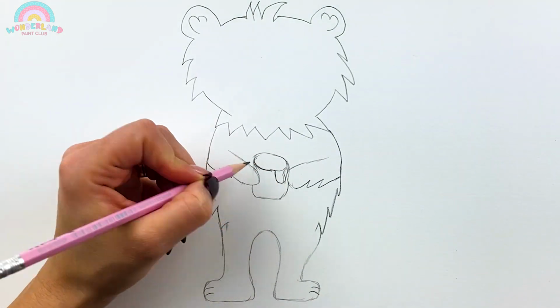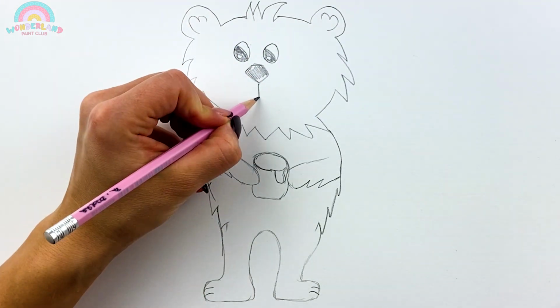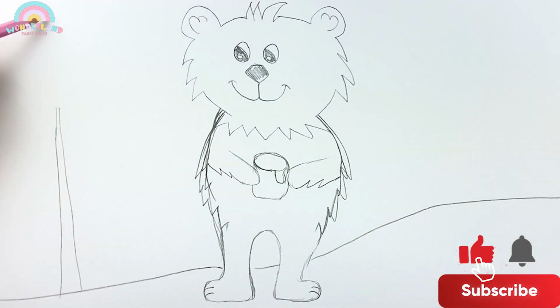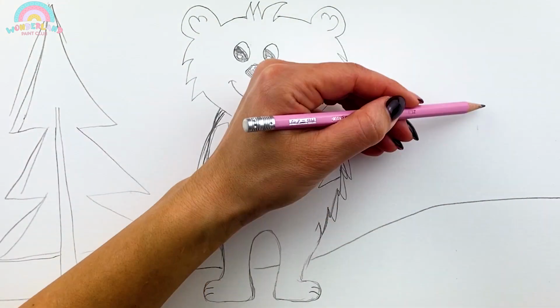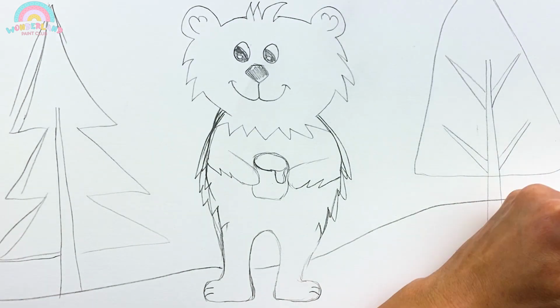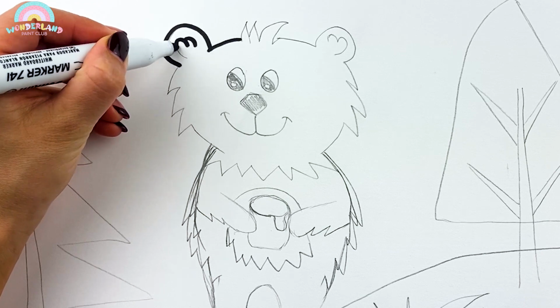Bears love honey. I like it too. How about you? Remember, you can always slow down or pause the video. Now take your markers and draw the contour lines.